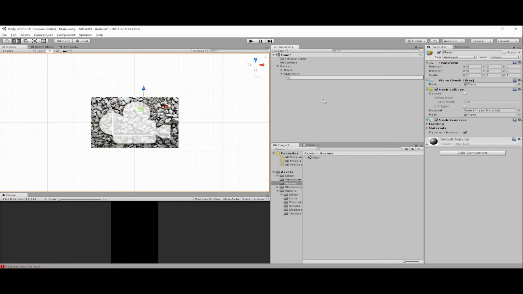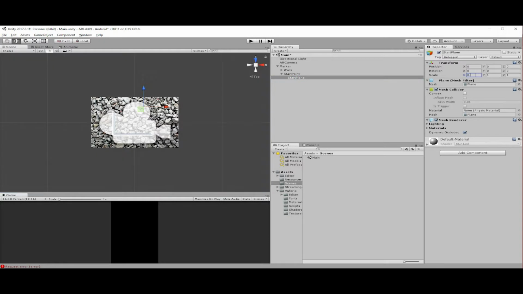I'm going to name it start plane. And definitely make it smaller. Oh, still too big.